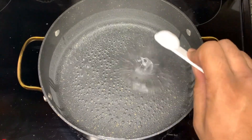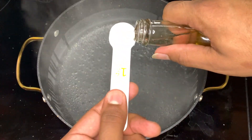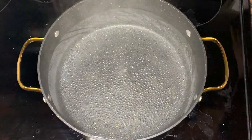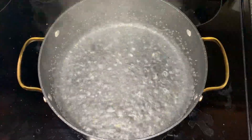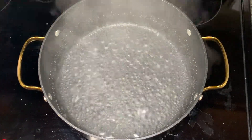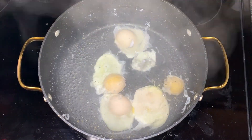In a Dutch oven, I added one teaspoon of salt and one tablespoon of vinegar, and brought the solution to a boil. These ingredients are essential for egg poaching, and the mixture allows for neither of the ingredients to have an overpowering taste. After bringing the water to a boil, I turned off the heat and added the strained eggs one by one. One mistake to note here is I didn't let the water cool down enough, eventually overcooking the eggs.